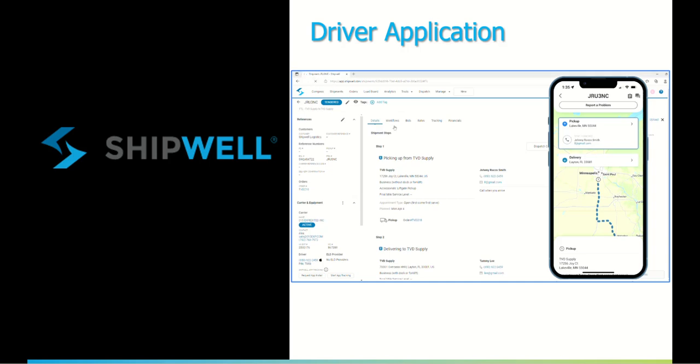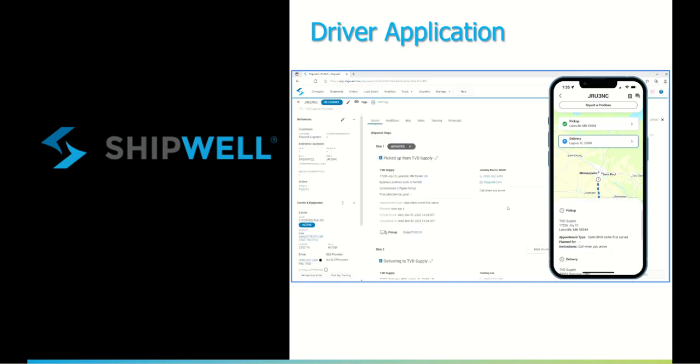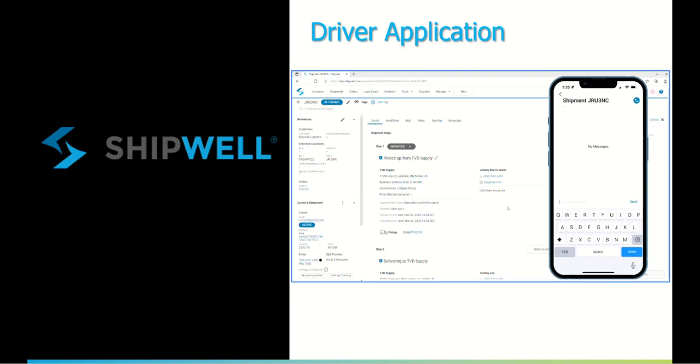Again, the ability for me to see all of that updated back inside the TMS. As the carrier is updating the mobile app, it's also updating my TMS. Now I can see that it's gone from tender to accepted to in transit to delivered. Drivers also have access to the bill of lading, the ability to receive signature on bill of lading, the ability to call from their phone to the contact or to send a text message.